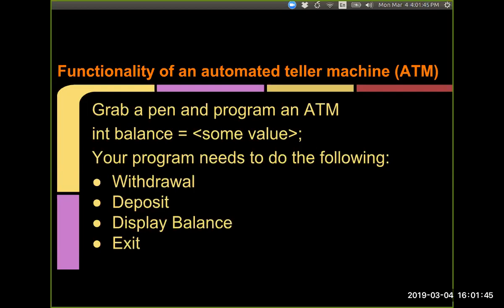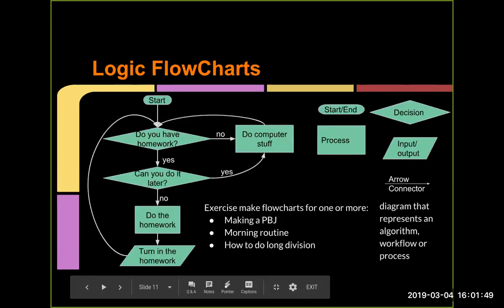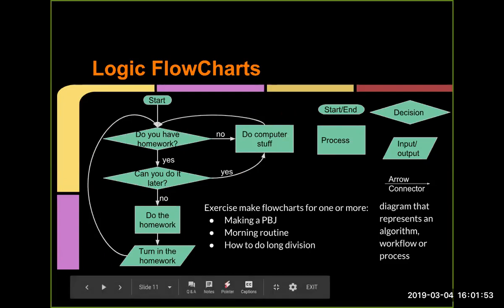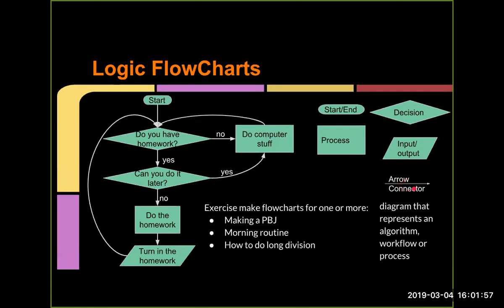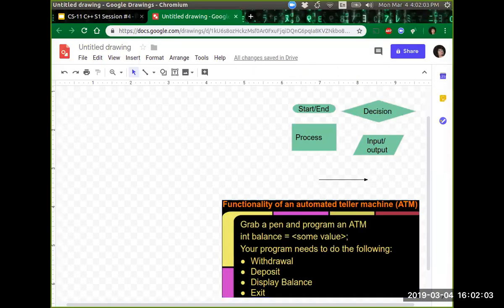And so if you don't remember what a flowchart is, it looks sort of like this, and we should pretty much be able to do everything using these four. Let me give you a pointer. These four symbols, and then connecting them with an arrow connector. And so let's do that. So here's the specification. Here's the symbols that we have to work with.